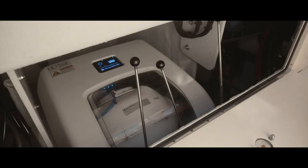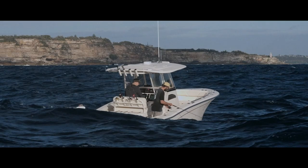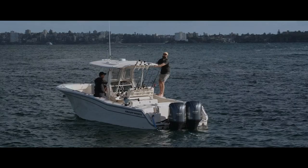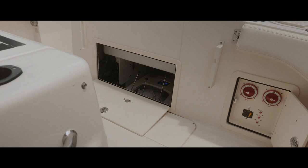It weighs only 165 kilos — I know some skippers that weigh more than that. The flywheel spins up to 10,000 RPM but you can barely hear it. It's water-cooled with their patent cooling system, and the gyro and all its key components are completely sealed from the marine environment. It takes about 15 minutes to fire up before the boat is fully stable. Today, offshore in those pretty ordinary conditions, we eliminated 91% of the boat's roll.